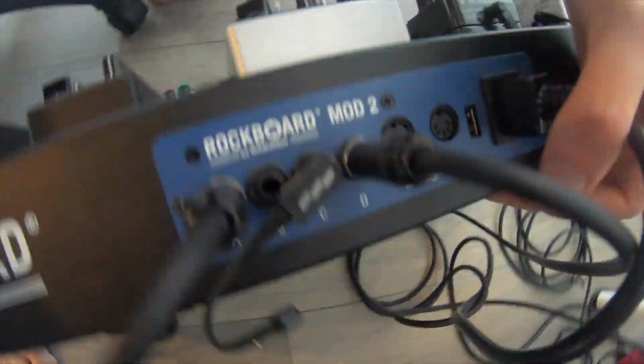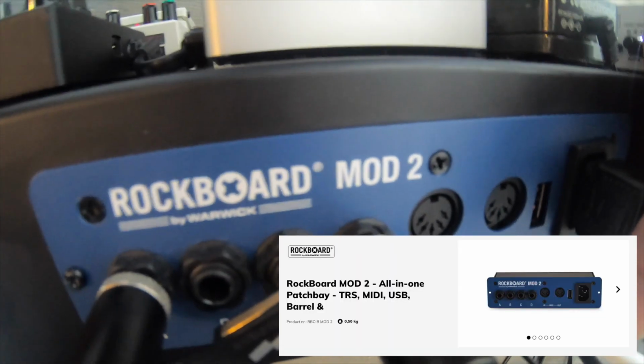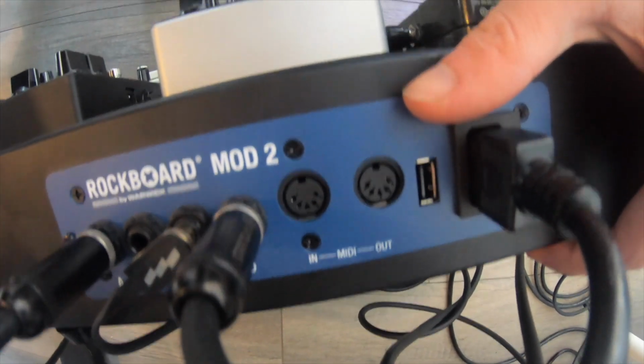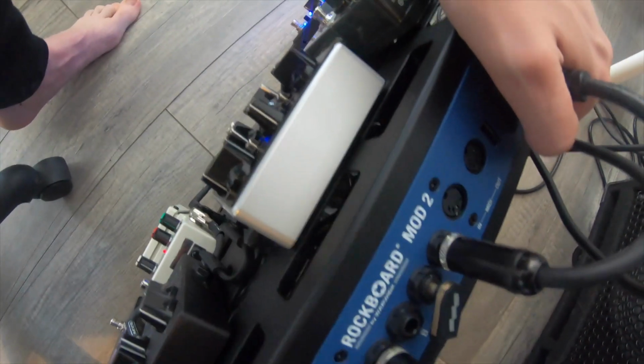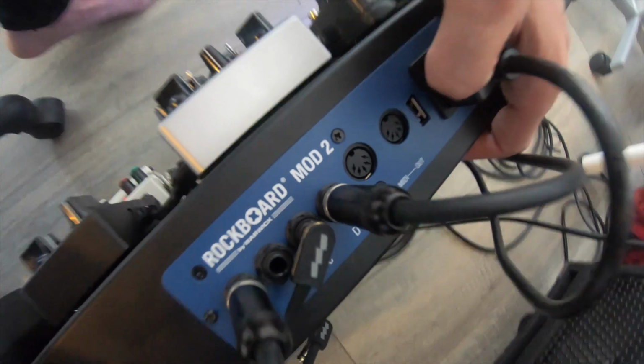So on the back here we have the Warwick Rockboard Mod 2. They make a bunch of different ones. I kind of just went with this one because A, it's what I had available at the time, and B, the USB through is kind of cool. There's a USB outlet on the other side of that Cioks DC7. So I'll be able to connect that up once I get a cable that'll do it.